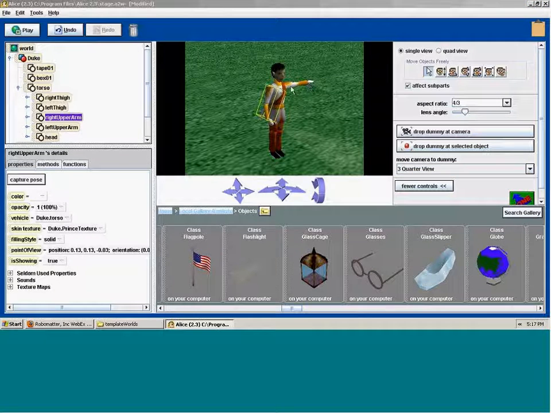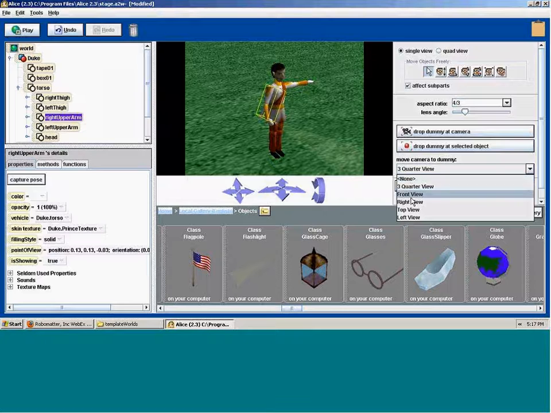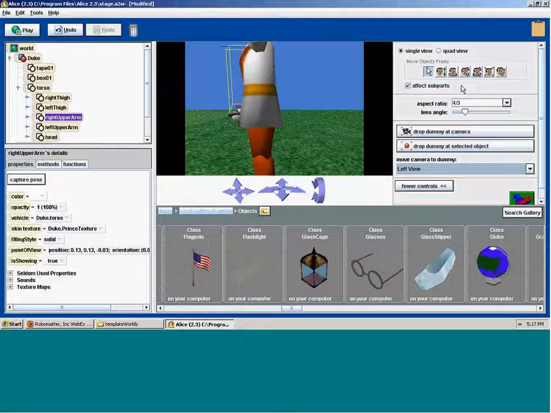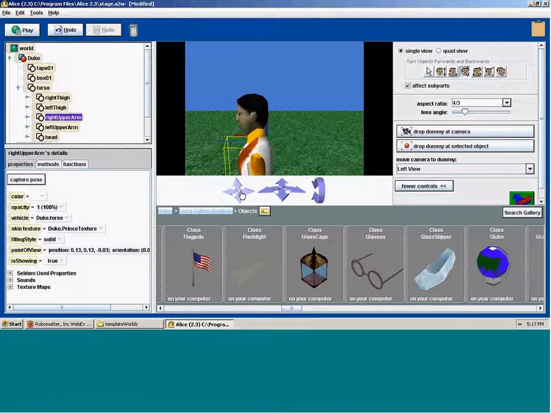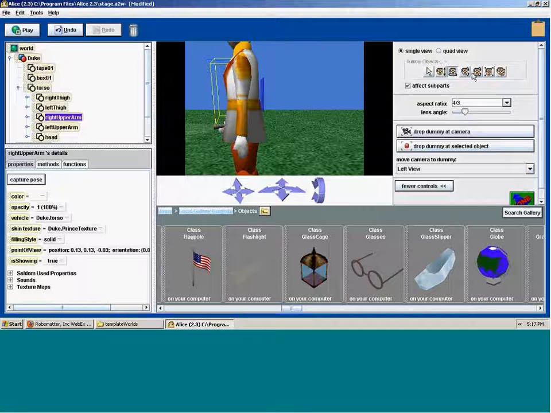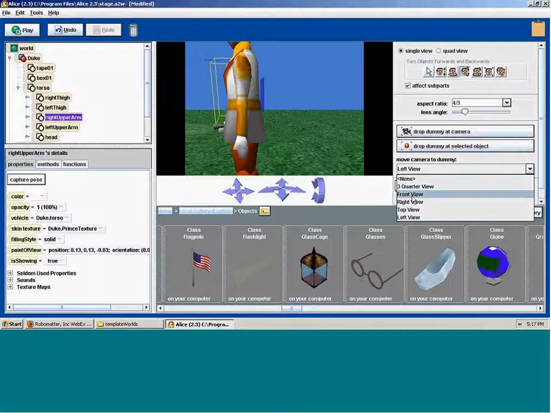We'll do the same thing with his left arm. We can't leave it hanging up there like that. So we'll go to left view. Zoom in a little bit more. We're going to pull down his arm. And if you recall, his shoulder isn't up where it's supposed to be. So I'm going to pull it back up here. And I'm going to rotate it back a little bit. Again, this is all just kind of eyeballing it, kind of whatever feels right.